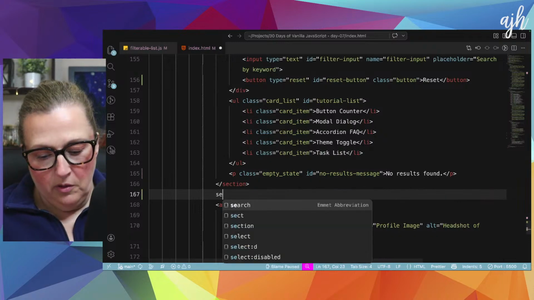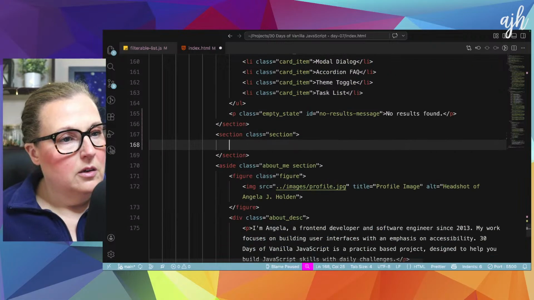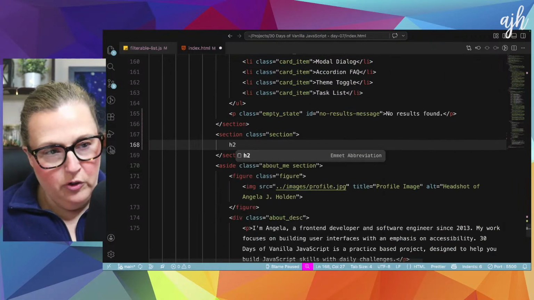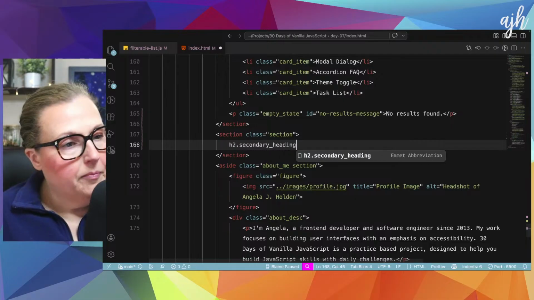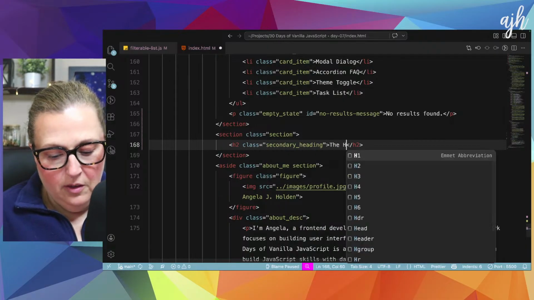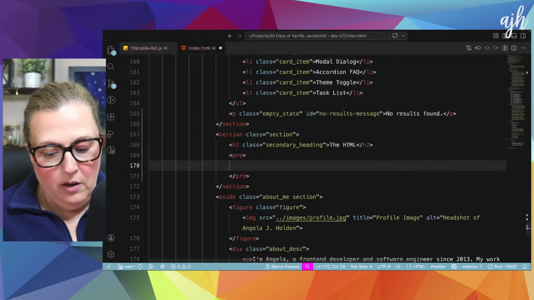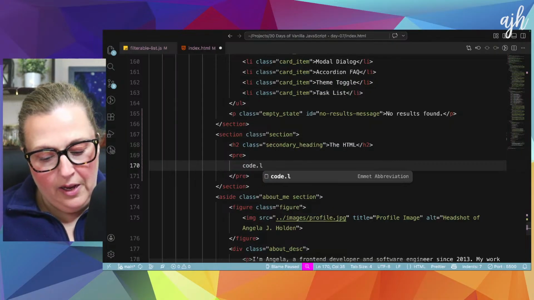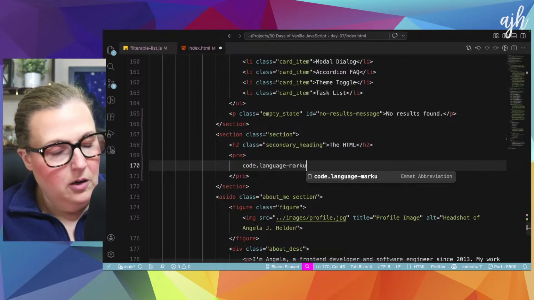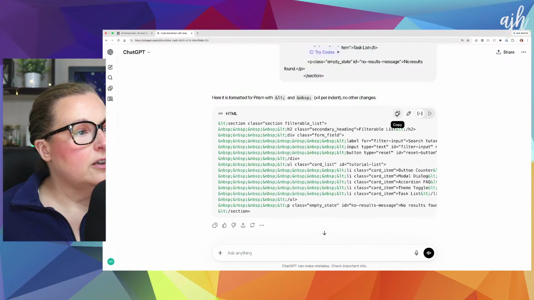And then we'll build our section with a class of section, and we'll do an H2 with the class of secondary heading, and this is the HTML. We'll do a pre-block with a code block, and the class is language-markup. And then here is our formatted code.